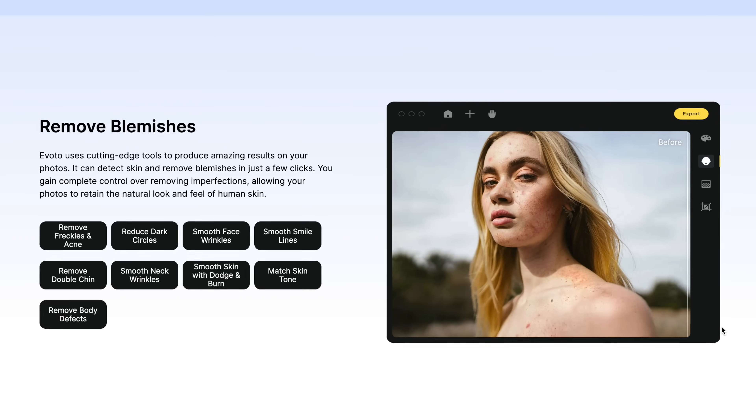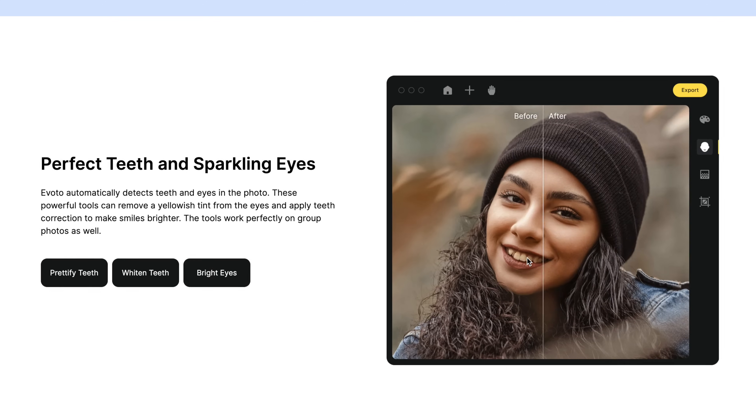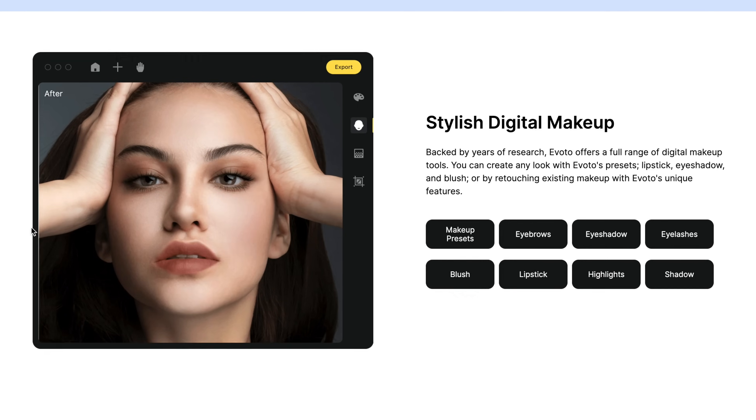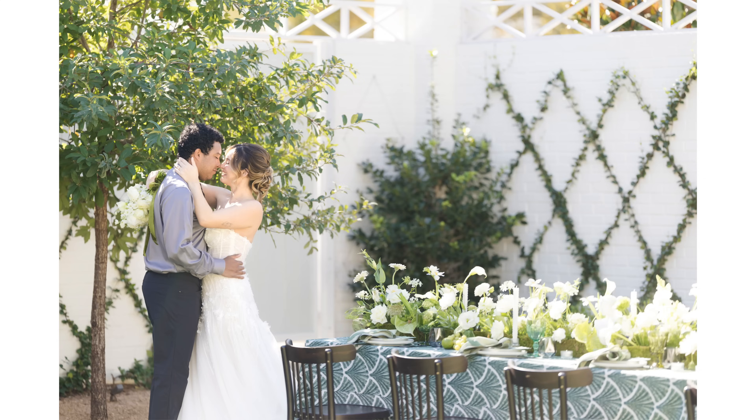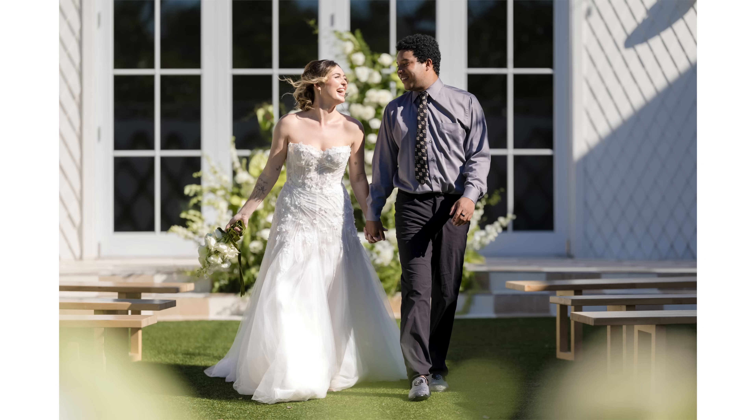You've heard me talk about this product before, but it's got some insane updates that are going to blow your mind. It officially is the number one retouching tool possible, and it's pennies to get this done versus going to a retoucher that's going to do it by hand. It had flaws before, like it couldn't do the hairline or de-wrinkle, and now it's done. Let me show you this styled shoot I recently did at the Wishwell house in Georgetown. They're actually a real couple — I'll be photographing them next year. Let me show you what the power of AI can do. For wedding photographers, this is a no-brainer now. Let's jump into it.